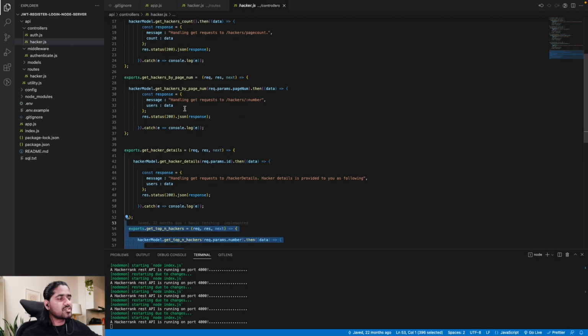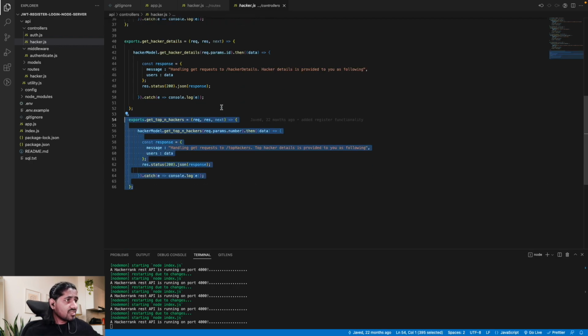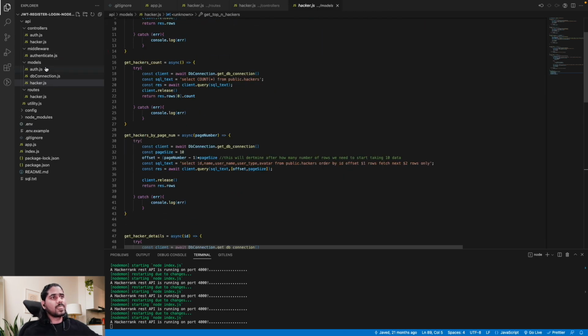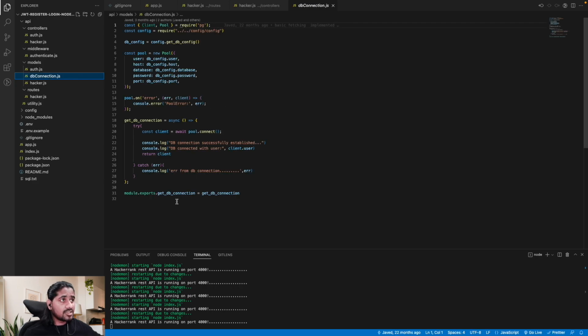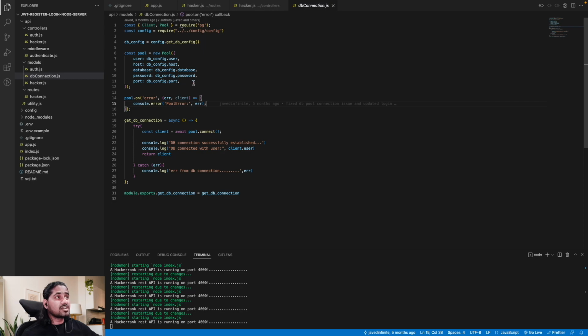So just this piece of code of understanding is fine with you. If you try to understand this, when you call this controller, this will go to this model. If you see inside the model, we have multiple functions here. One is the DB connection, where we are establishing the DB connection. If you see, we are just finding the git config from the .env file, and accordingly we are creating a pool. Now this is a very separate topic.